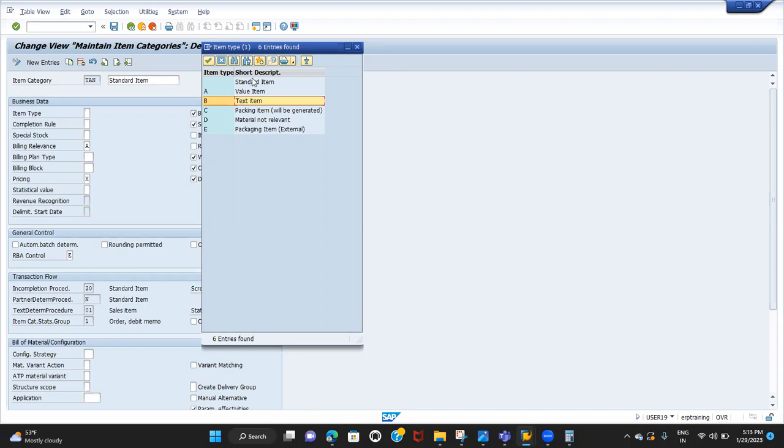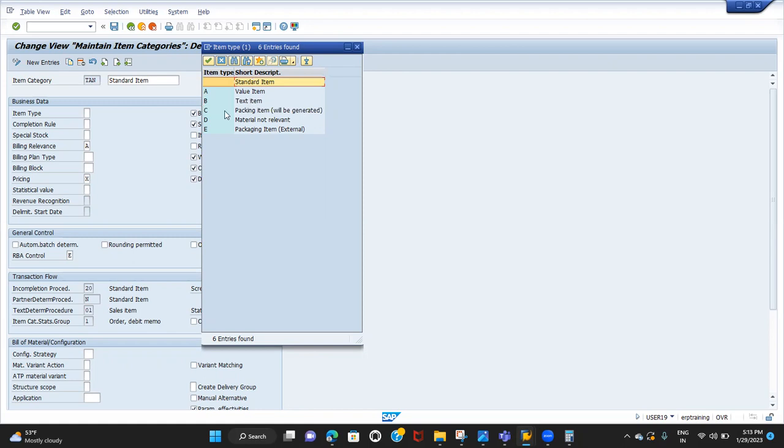Now, standard item. When I say standard item, it can be delivered physically. Our item which we delivered yesterday, the Safari, can be delivered physically and it can be billed also. That means it is both physically delivered and it has value. That is called a standard item. So the system defines whether the particular item is a standard item, value item, text item, or packaging item.